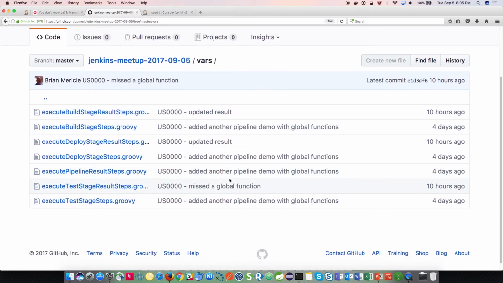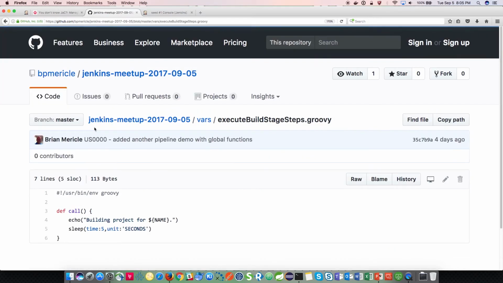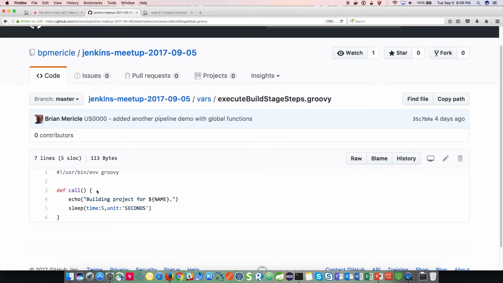How that works is you have a source code repository that has, now I'll caveat this with, there are many ways to do this. This is the way I've chosen to go about doing it. There's this vars folder that is there to encapsulate global functions that you can call, just like you saw in the Jenkins file. You can also create Groovy classes in the source tree that can encapsulate certain information, and you can be more object oriented about this process.